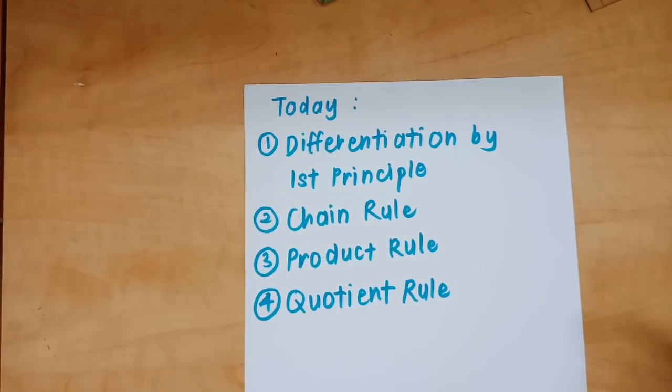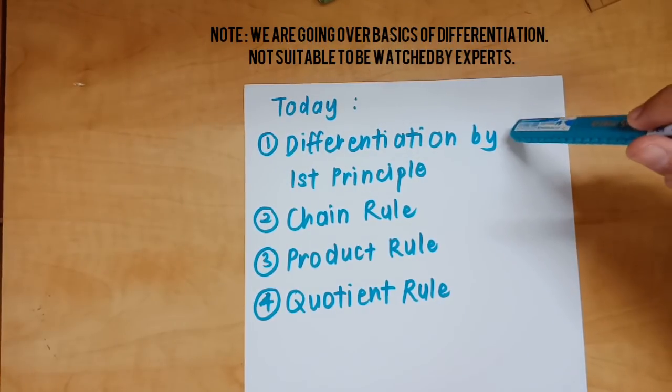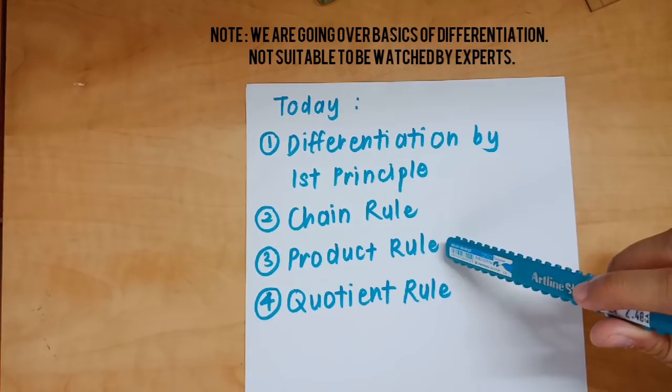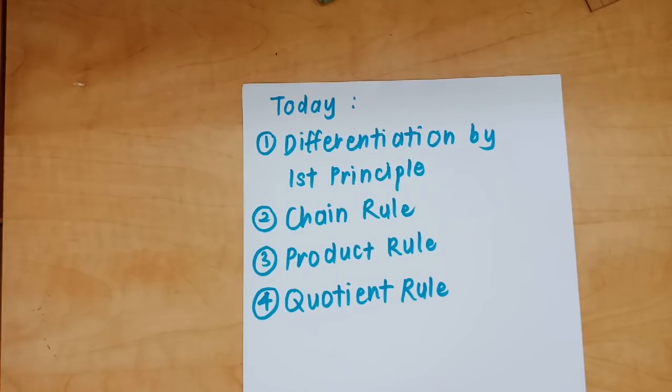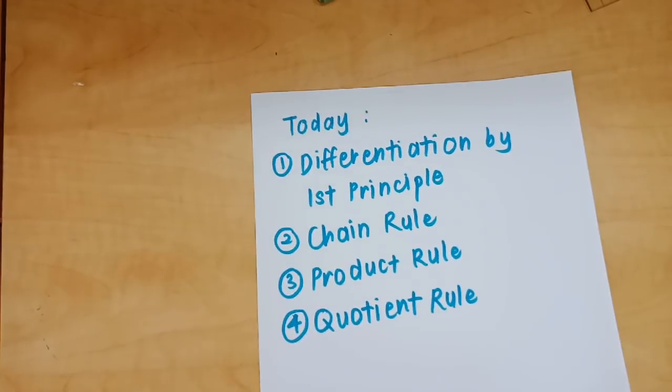So in today's video, I'll be going over differentiation by first principle, chain rule, product rule, and quotient rule. So like the basis of differentiation before you attempt any questions related to differentiation. If you don't know what differentiation is, I hope that I can make you understand by the end of this video. First of all, you need to know what differentiation is and its different forms.